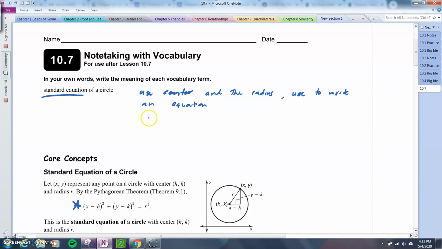And we're going to see down here when we're talking about the center, it is an x and y coordinate, but for the sake of the equation, we're going to talk about it using an h and a k. The h is just the x value of the center where it's located, and the k is the y value of the center. And then of course we're just going to use r for radius, which we've already been doing.